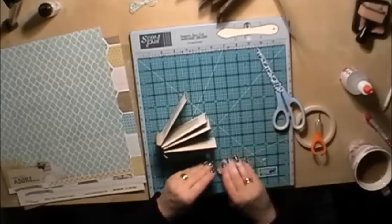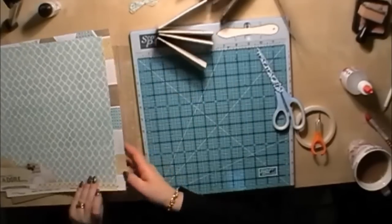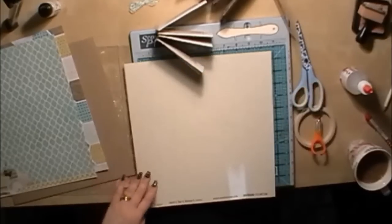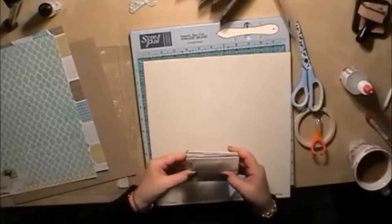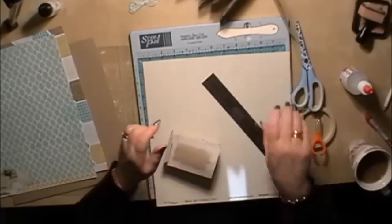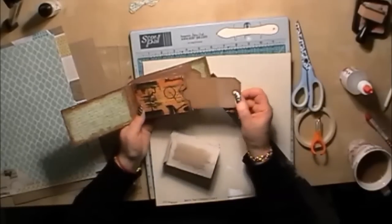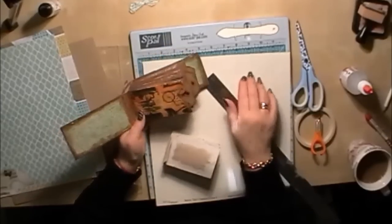The next thing we're going to do is make the covers. In this kit we get some nice yellow whitewash cardstock and I think I'm going to use this for my covers. We've also got to make tags yet to stick out of the book. These were bought tags, but you have enough cardstock in the kit to cut your tags out on a Cricut machine, or if you haven't got one, you can make a template using a tag to trace around and cut four tags by hand.